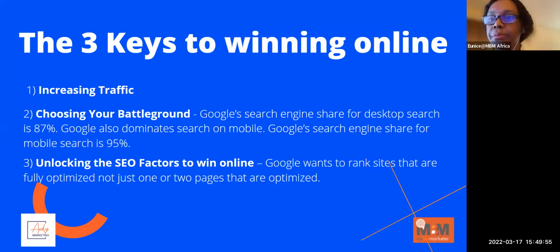And then unlocking the SEO factor, making sure that you're fully optimized for both on-page and off-page optimization. You can do it also just for your one homepage. One or two pages is better than nothing. You can do it for the entire website, but the entire website can take longer. So you can start with, for example, the homepage and one other page, or just the homepage and then go to the other page, right? But then start somewhere in terms of your SEO.